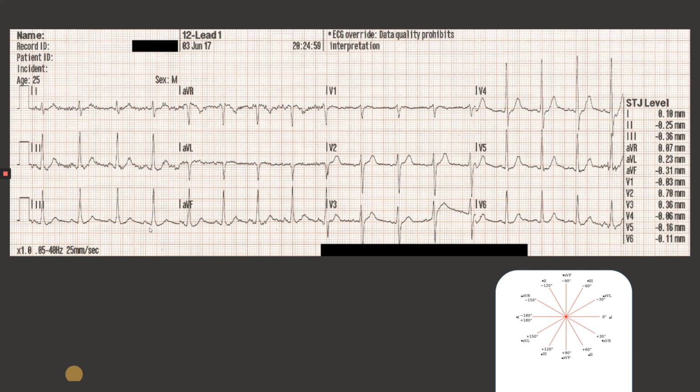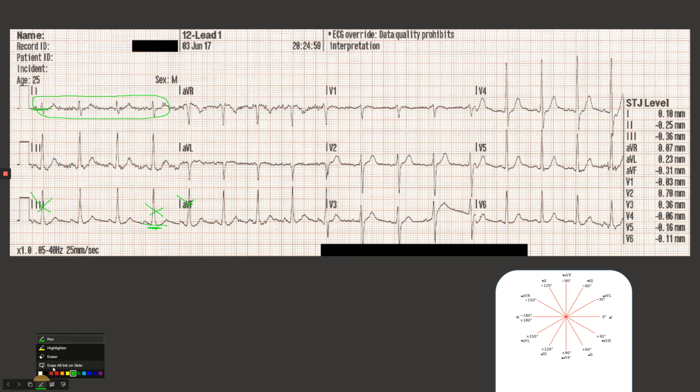Okay, so for example, if we look at lead 3, right here, this QRS, if this is my isoelectric line, you see it only goes above the isoelectric line. So not biphasic. So I'm not going to look at lead 3. AVF, same deal. I'm not going to look there. AVL, same deal. Lead 2, same deal. AVR, same deal. And then I get to lead 1. So again, I'm drawing that isoelectric line, and I see a little bit of that QRS up, a little bit of that QRS down. This is going to be my most biphasic lead right here. Lead 1 in this case.